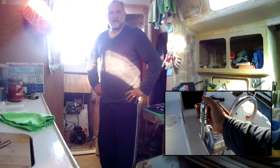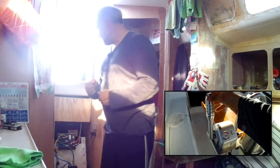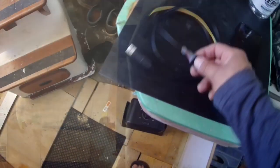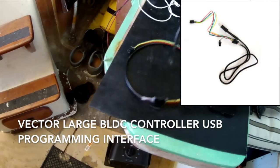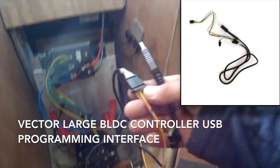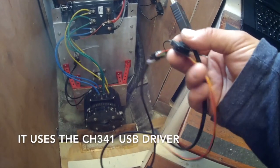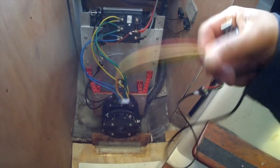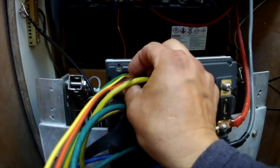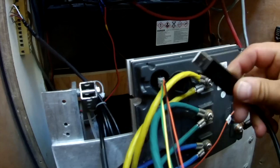Hello, just working on the electric motor programming, trying to fine tune the new joystick. I thought one thing I haven't done was a video about the software, so I'm just going to show you how that works. What you need is this USB programming cable. I think this is a heavily overpriced part, but that's what you have to get. It's just a standard USB serial dongle and it has this special connector to connect into the port on the back of the vector controller. You put this little dongle in — it only goes in one way — and then the USB end goes into the computer.